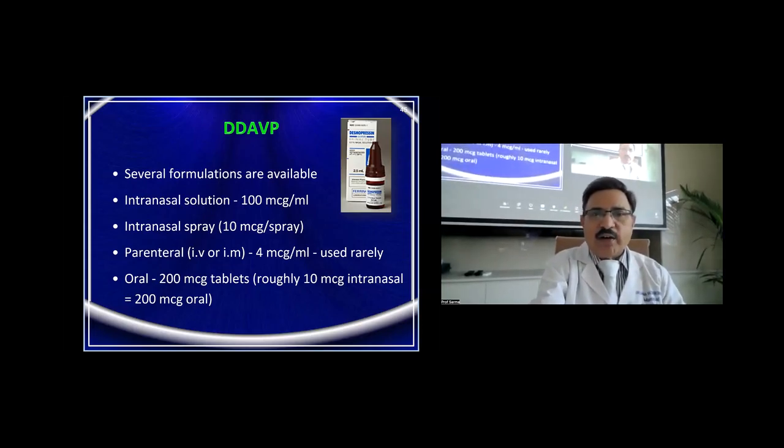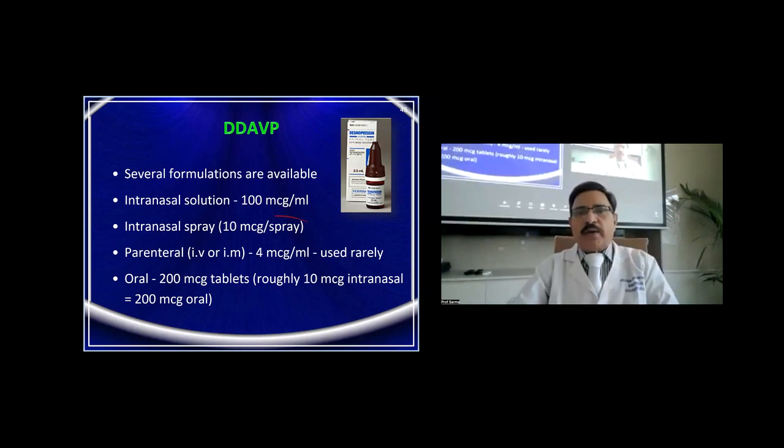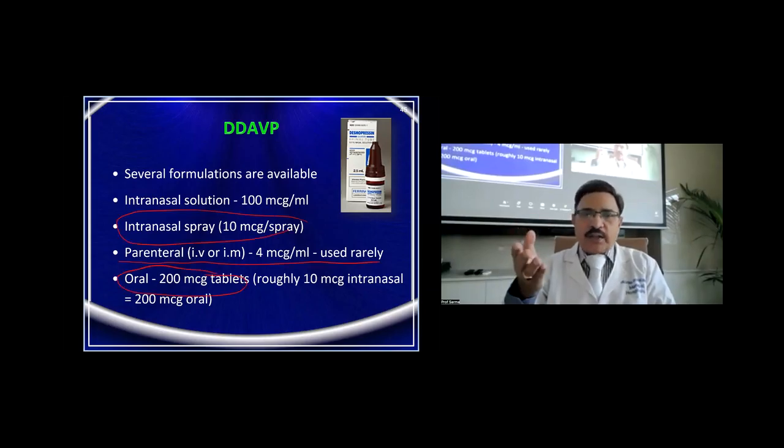Parenterally, it is generally not required. Why? Because this injection has to be given every day and life-long nutrition is required, just like insulin. When oral formulations and a nasal spray are available, why should you give an injection? Unless there is an acute need, since this is a chronic disease, you can use the parenteral formulation. Otherwise, the parenteral formulation is not used.